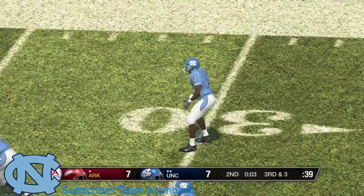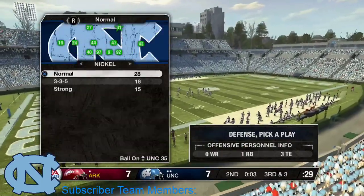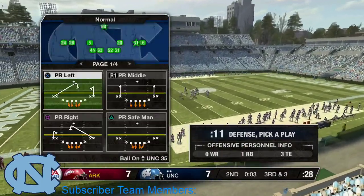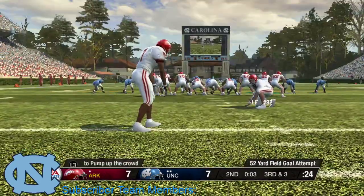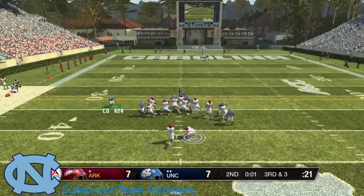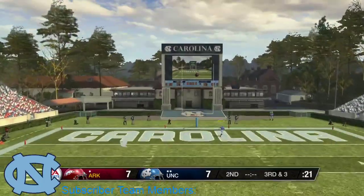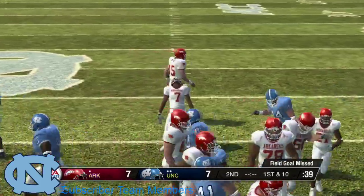Icing the kicker. What do you think about this move, Coach? Well, Kirk, I've seen a lot of different kickers in my day who couldn't respond to pressure. Personally, I think this is a good timeout. So you're saying he's going to miss it? All I'm saying is that he's pretty nervous right now, and the timeout made things even worse for him. And it sails right on him. No good.